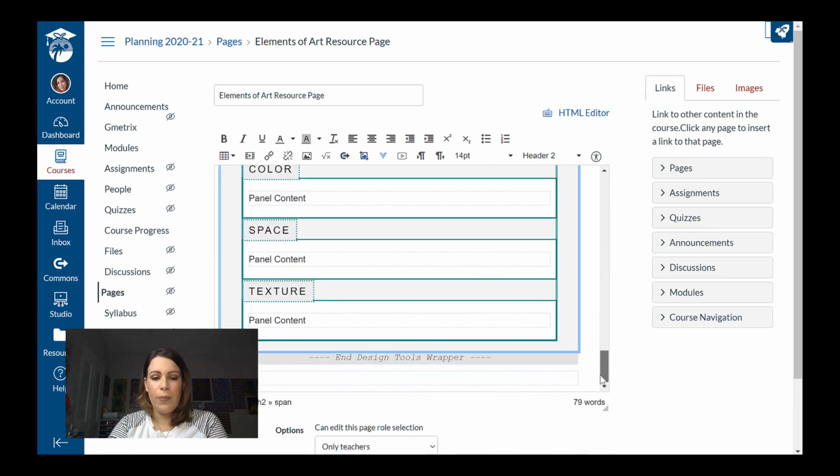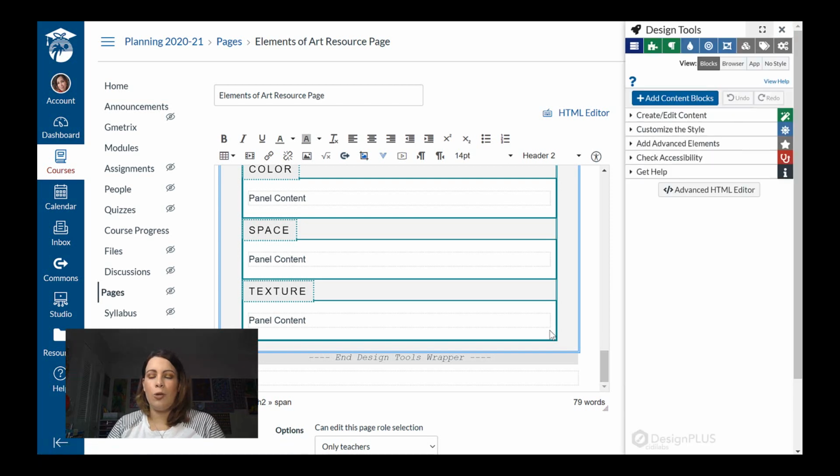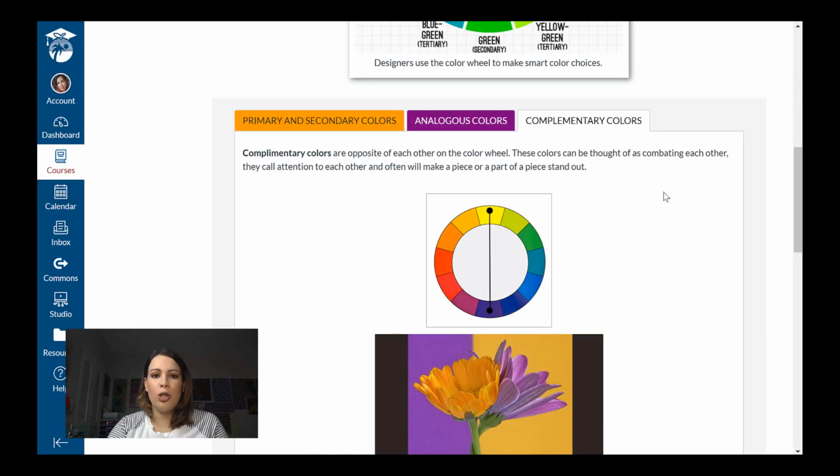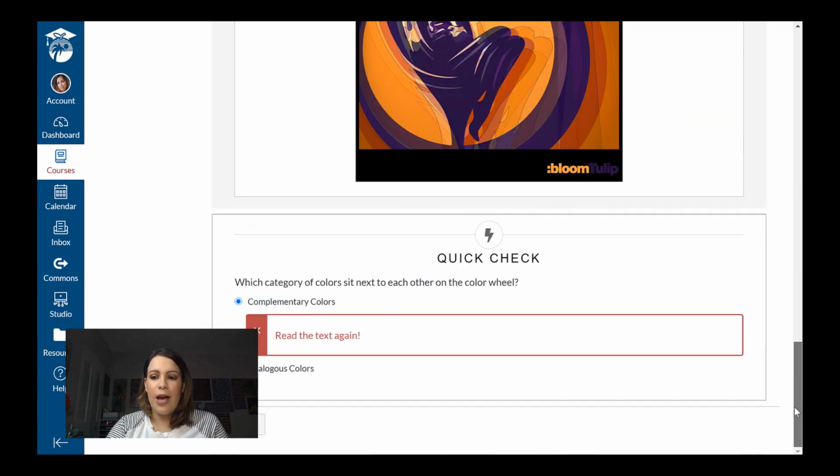Alright, cool. Now, I actually want to make sure that these students can learn this information and not just forget it as soon as they leave the page. So one thing I want to add at the bottom of my resource page is going to be a quick check, which once again is like a very short quiz that you add to check if the students were actually paying attention as they were going through all this content.